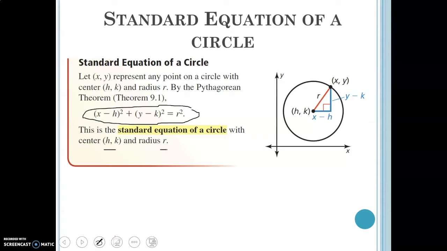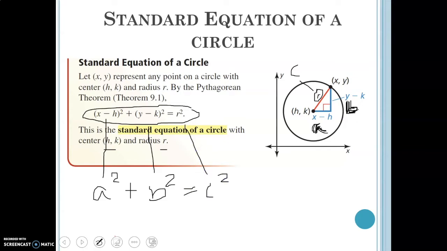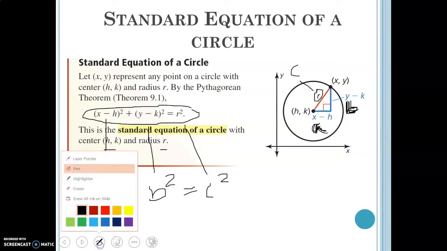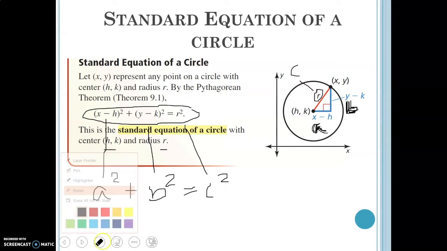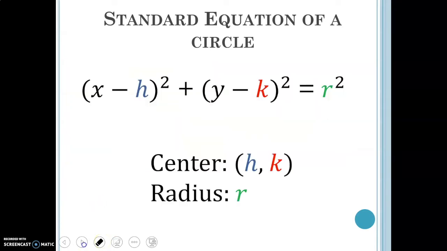That equation might look real familiar to you because what you have here is the Pythagorean theorem, just in a different form. Imagine this as your A, and this as your B, and this radius as your C. And you might again notice some similarities to the Pythagorean theorem there. A squared plus B squared equals C squared. So just keep that in mind as we progress through the problems on the next few slides.